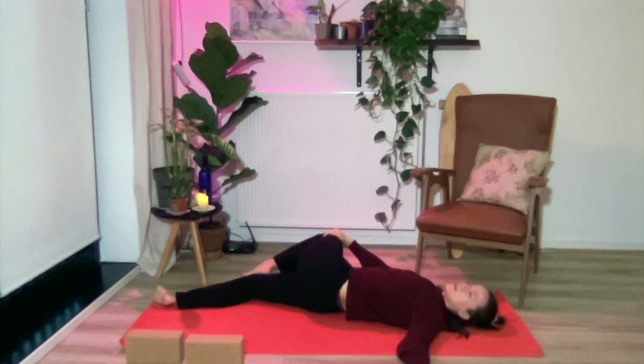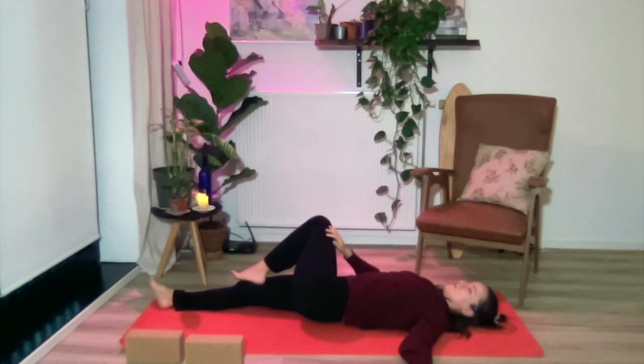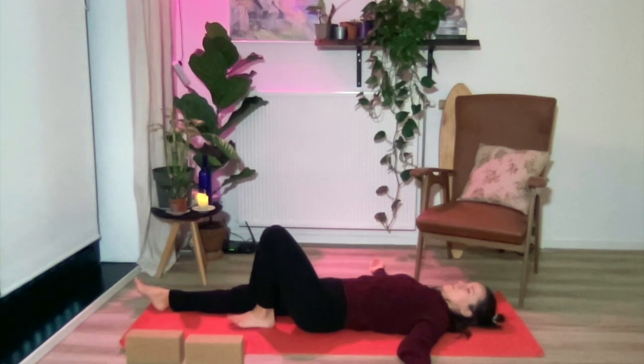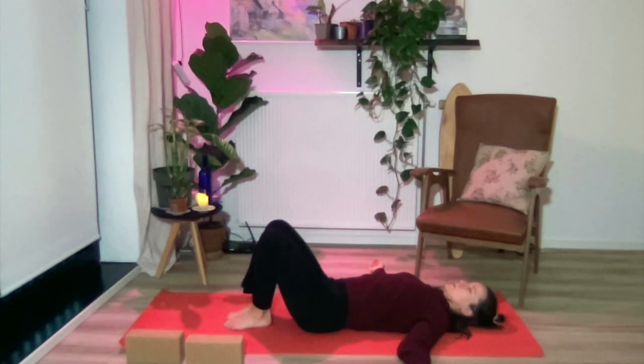With your next inhale, slowly bring your neck straight and twist back, placing your left foot back on the ground. Bring your right foot next to your left, so now both knees are pointing up towards the sky.